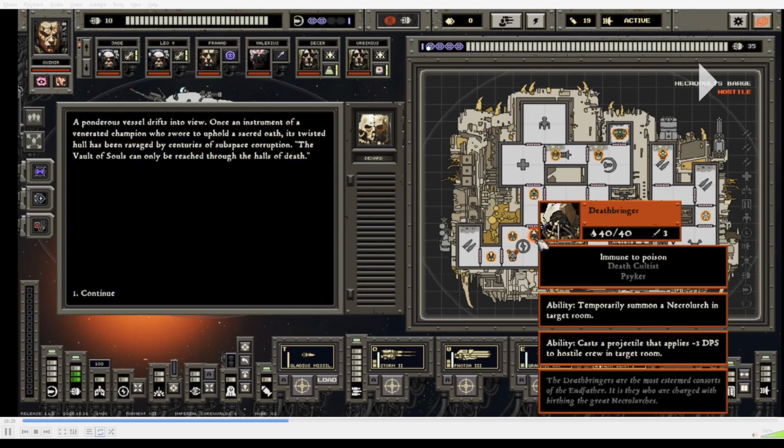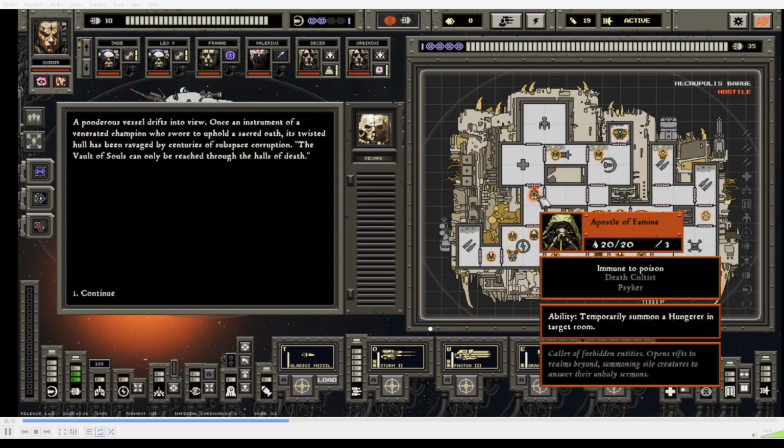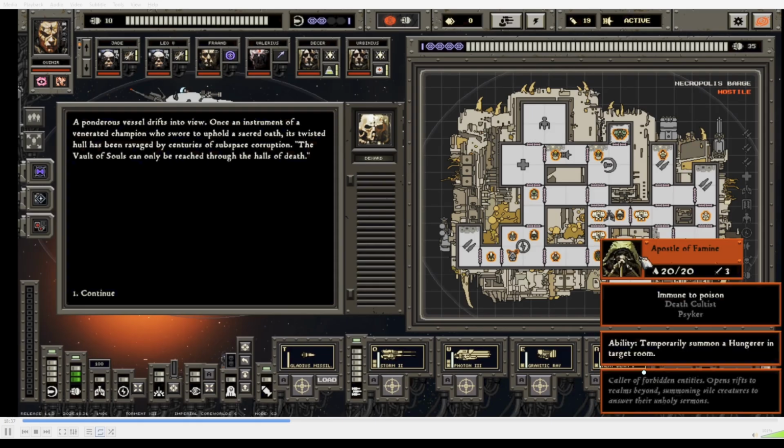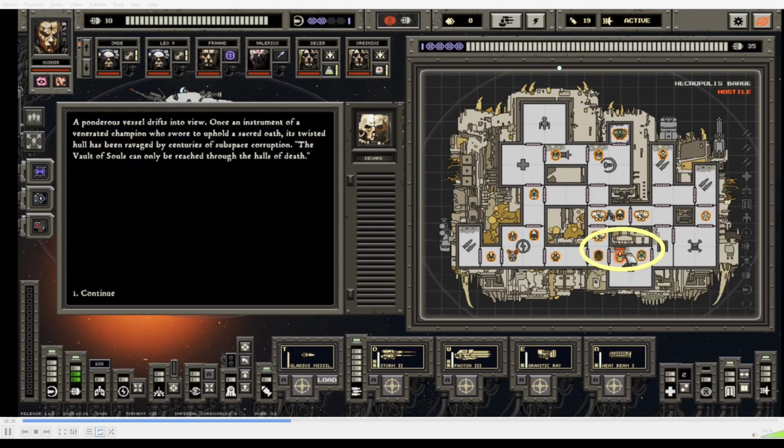Kill him. He summons a Hungerer. He could be killed. They have a Mortician with 3 Rot Spawn and a Hungerer. I could kill these 2 guys outright if they don't move. Now, they may run out of the room. That's the only problem. So I don't know if I can cast it right then. How many Death Knights? They got, okay, 3 Death Knights. And then do they have any Gorgothian? Those are Gorgothian Legionnaire. And they also have this guy.